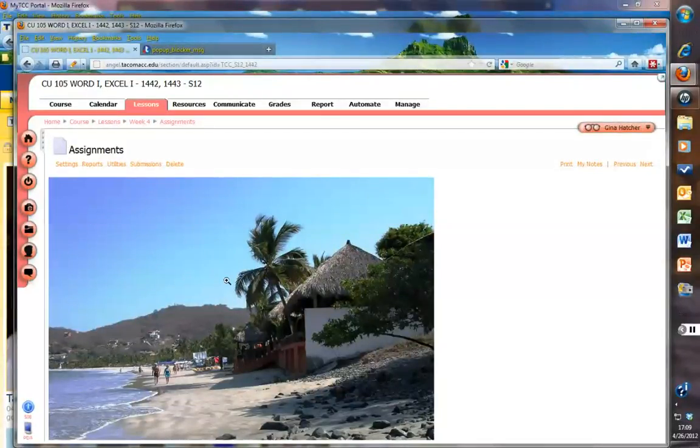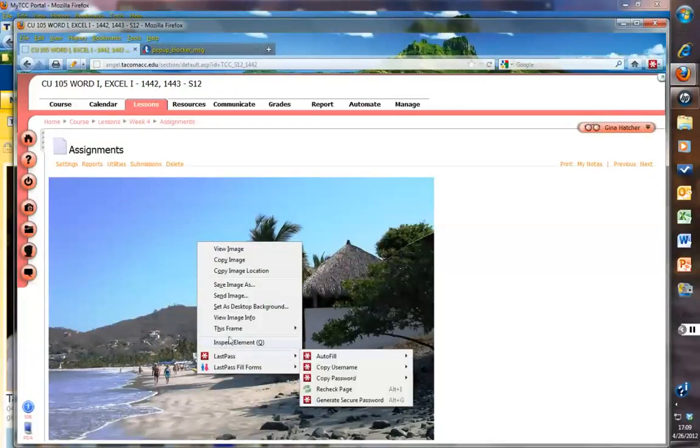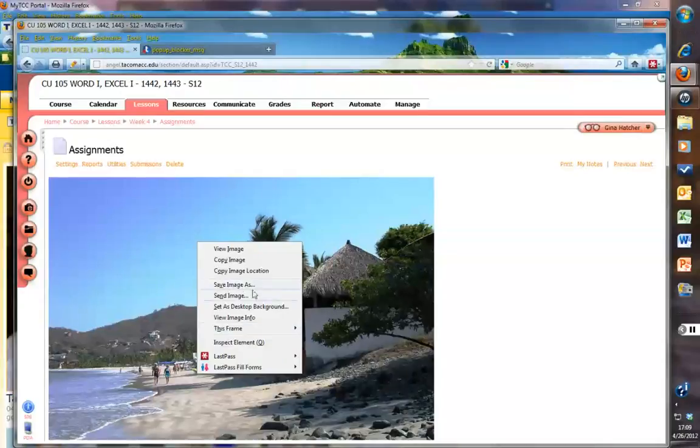But we need to get it out of Angel and save it in a folder on your computer. So right click on it, and you should see various options. Choose the one that says save image as or save picture as.